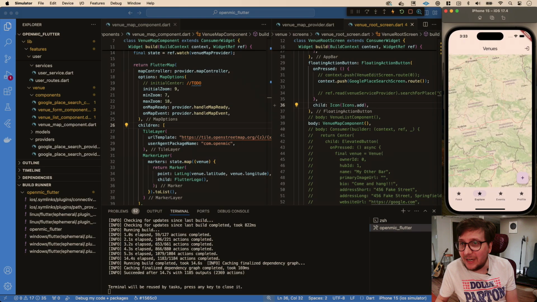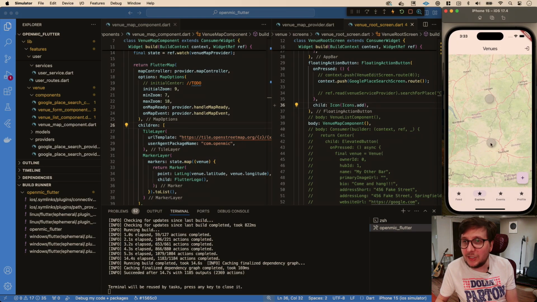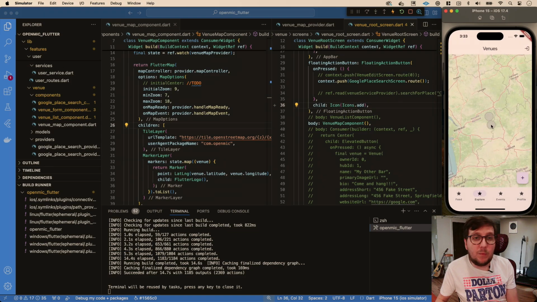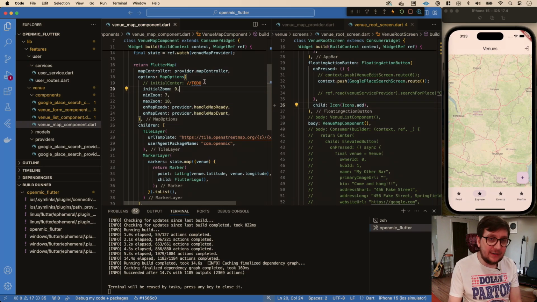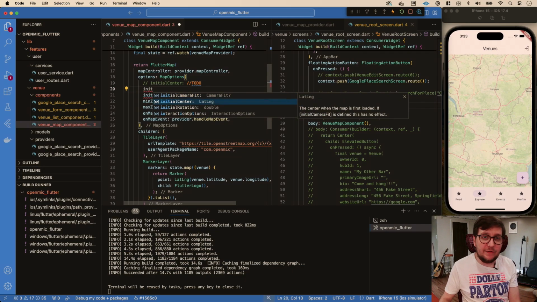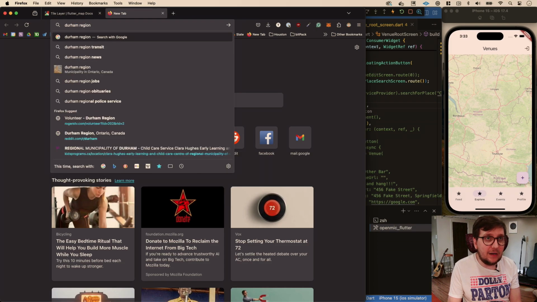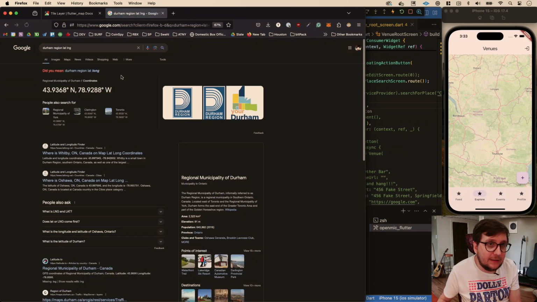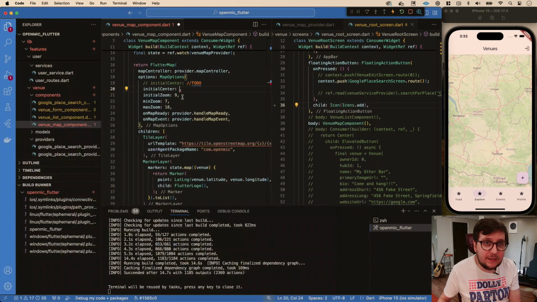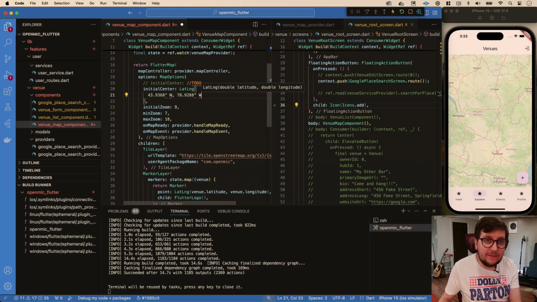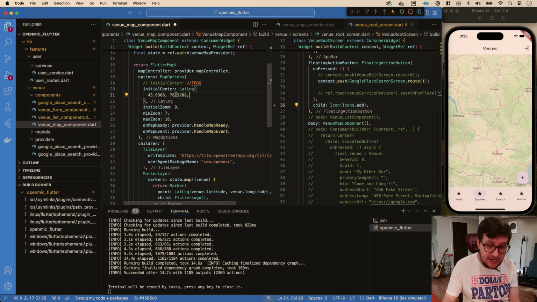And it's hard because I have this minimum zoom, maximum zoom, which is a UX choice that I think makes sense. But we can fix that by having an initial center. And I'm going to find the coordinates of specifically where I am, or let's see, Durham region, lat long, without giving away my exact place. So initial, we do lat long, and basically we'll just pass these in. Now, because this is west, it means this is actually a negative.